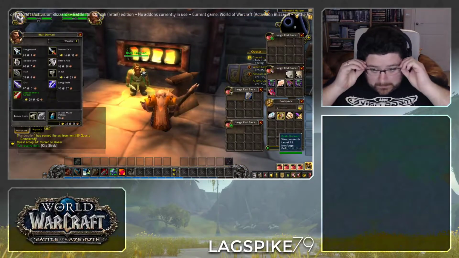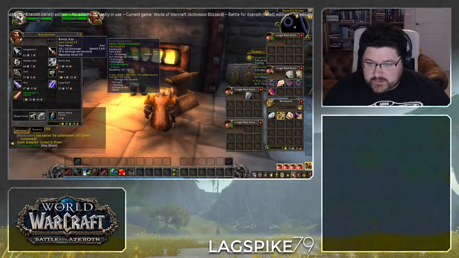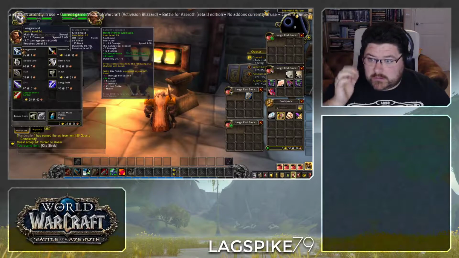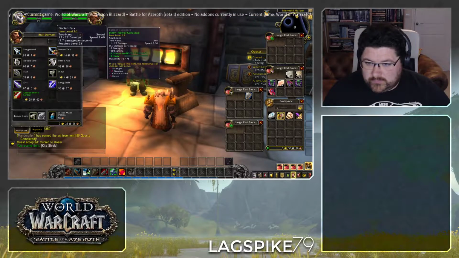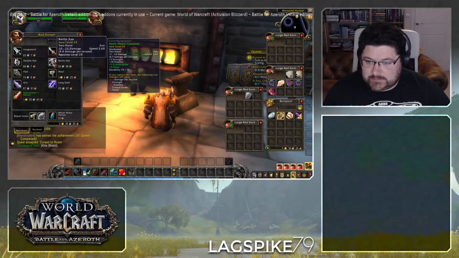Weapons. Okay, my dude. Do you have anything for a single hand? I have a longsword. It's not bad. 3.7 DPS. That's awful. Then again, it is only one-handed, so it's going to do less damage. Double axe.